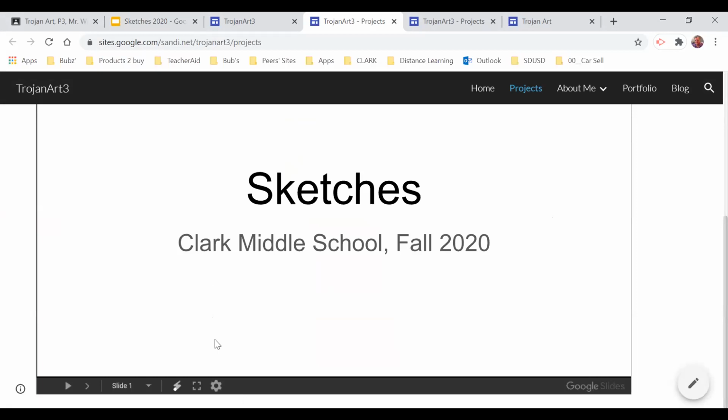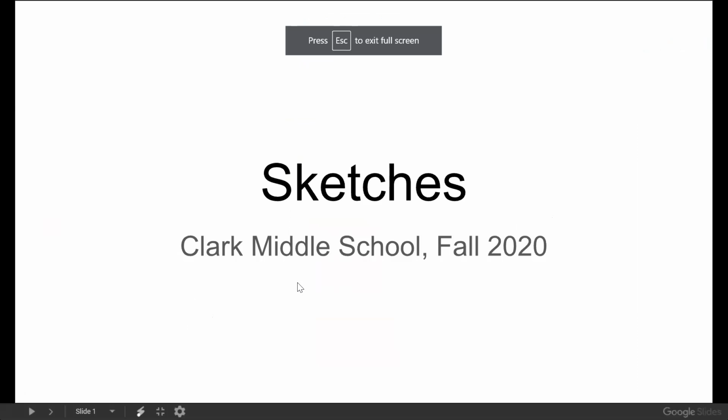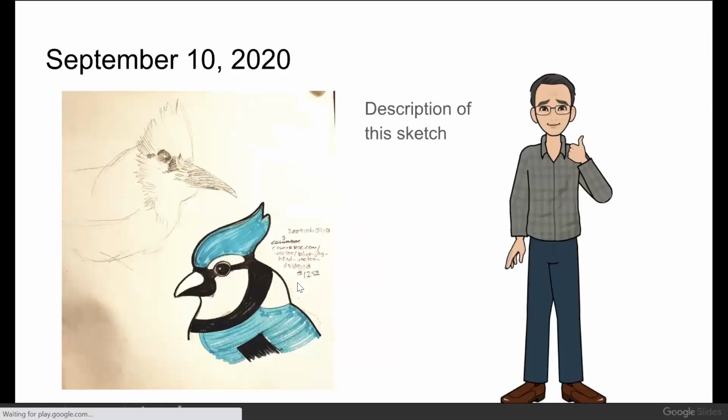So once again, it refreshed the screen and put me back to the first slide. Down at the bottom, I'm going to click the full screen button. And then I'm going to click the forward button on my keyboard, or the right arrow key. And that thing that I just popped in automatically updated this web page.